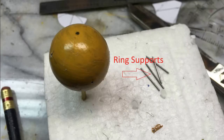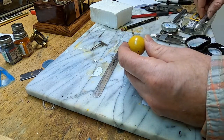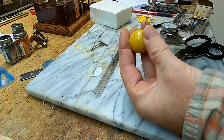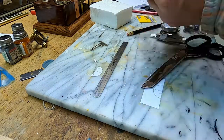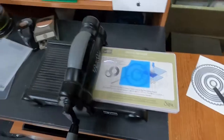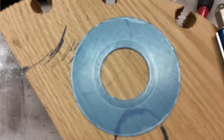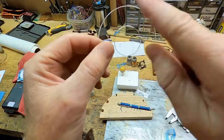Before I can mount Saturn's rings onto Saturn, I need to put some smooth small metal supports into Saturn by drilling some very small holes in it. The rings are tilted about 27 degrees off of the orbital plane, so we will drill holes on opposite sides that are about 27 degrees. The rings of Saturn are going to be made out of this plastic sheeting. This press can punch holes into the center and the outside. You can see that it's going to fit down on there like that — you need to make rings around that.